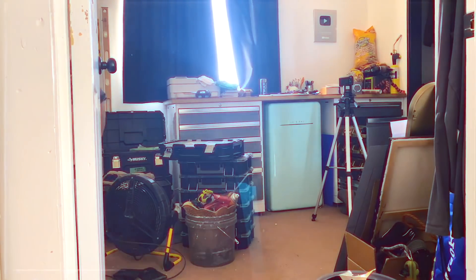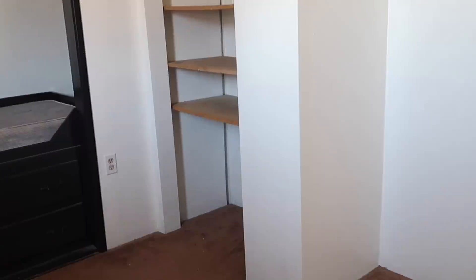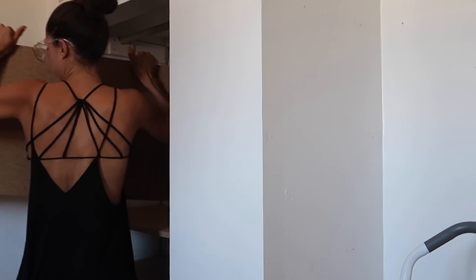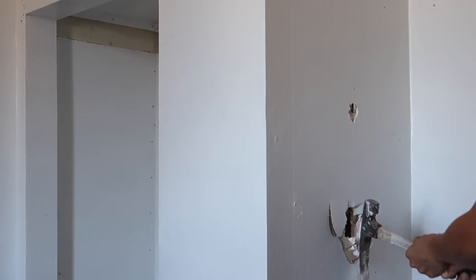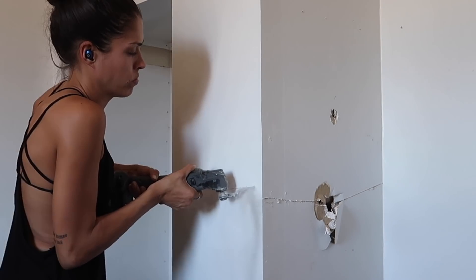I hate that the name of the game is making a mess to make another mess to do a makeover, but that's just what's happening. I cleaned out into the living room area to get to this point. To grasp a vision I really had no clue until I started to demo where I was going to take it. It always has to get worse before it gets better. When I started to demo, I realized there are two layers of wallpaper on this wall.